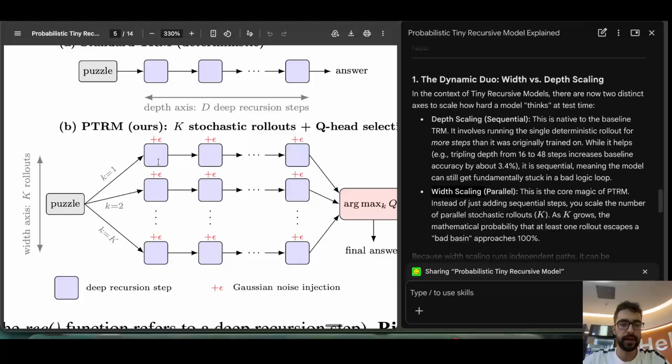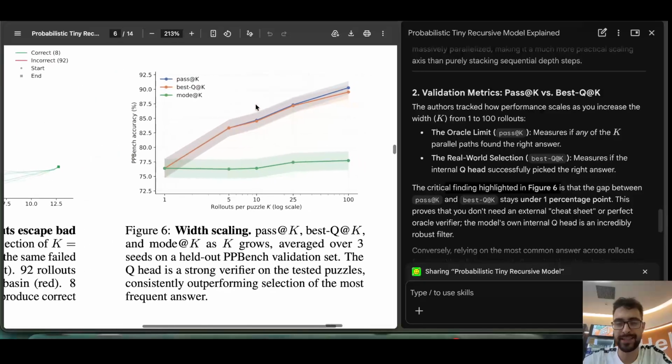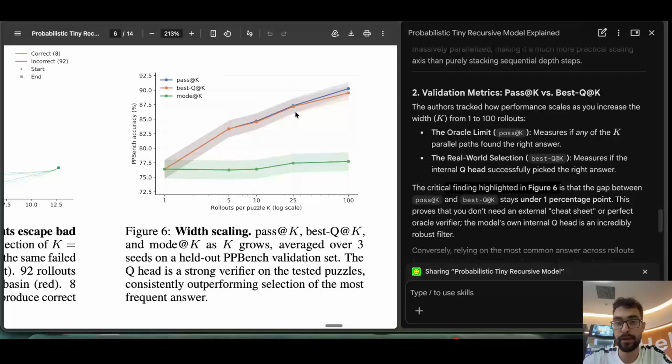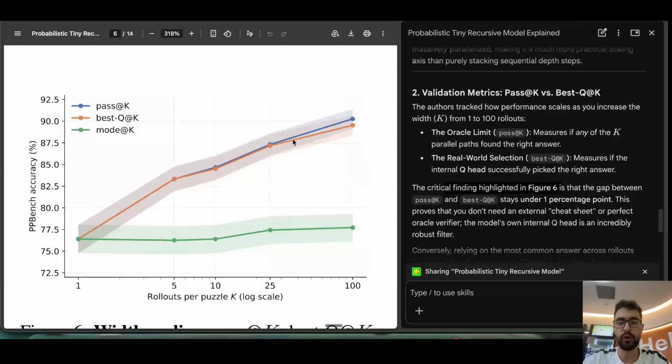And we also have width scaling now, and as we can see in the summary, the idea is that the more you scale width, the higher the probability that one of those paths will be correct. But even if one of the paths finds the correct answer, the head that selects the correct answer needs to be robust. And they show here that it's actually robust.